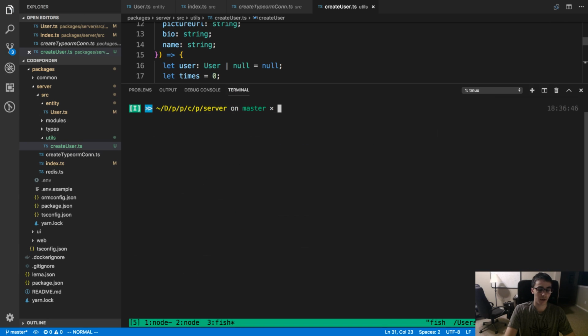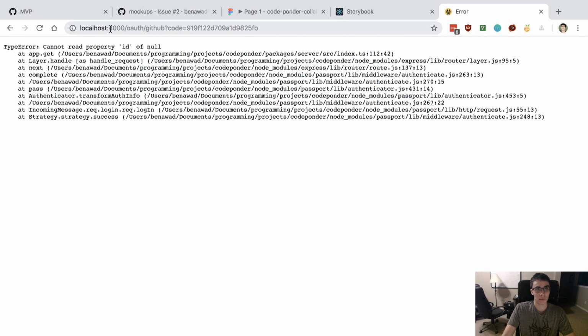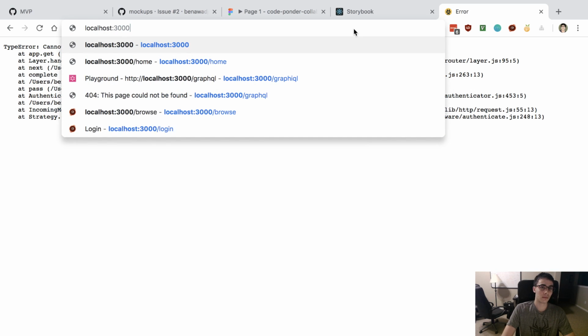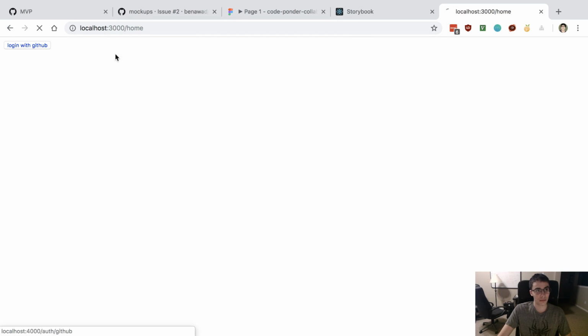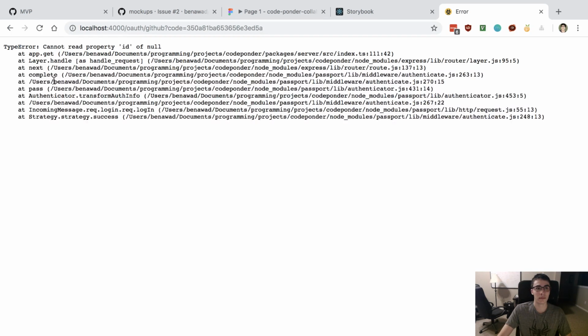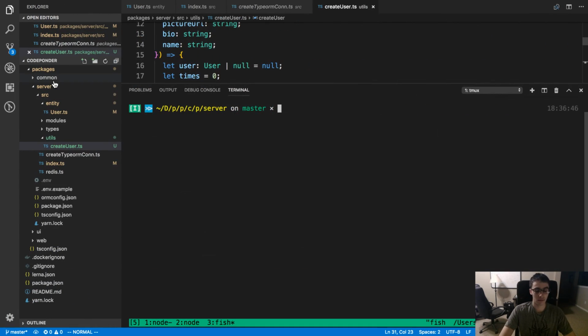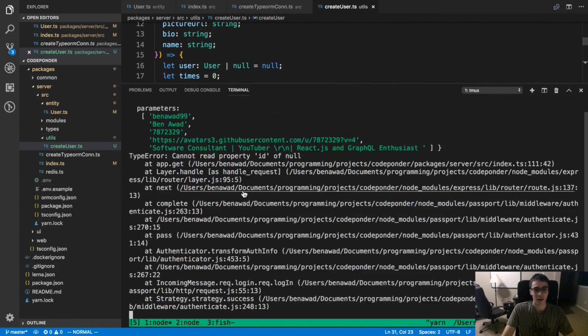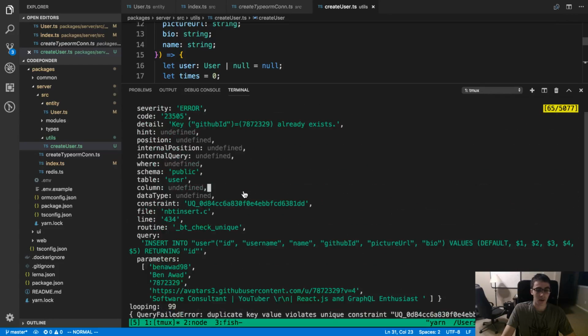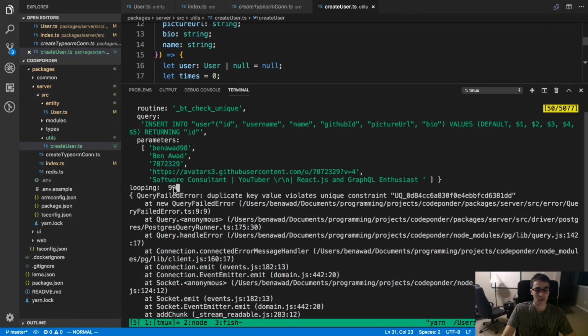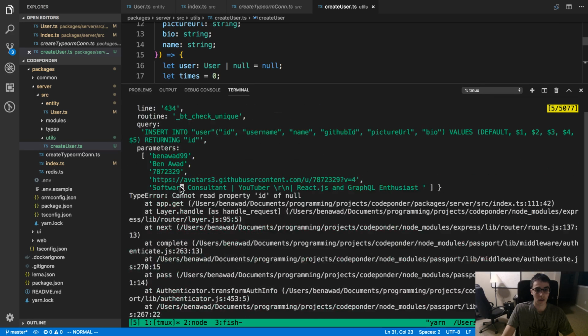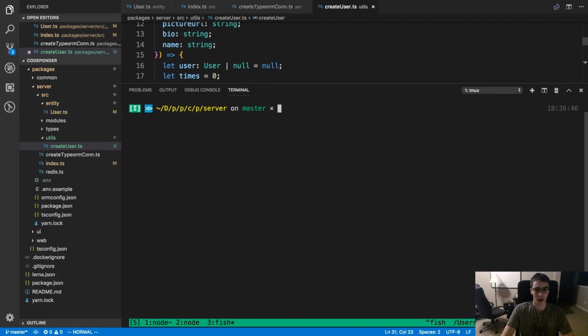And we'll log any errors that we get. Right, so let's see how many times we loop. So we got that once. We looping 99. And then it should work, and then we should be good.